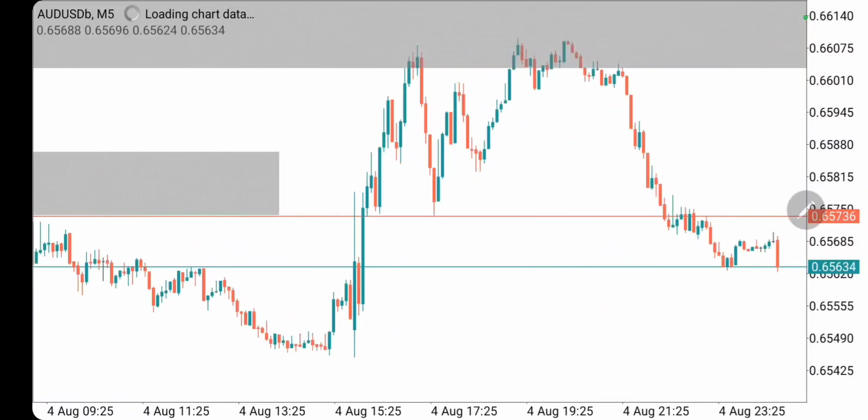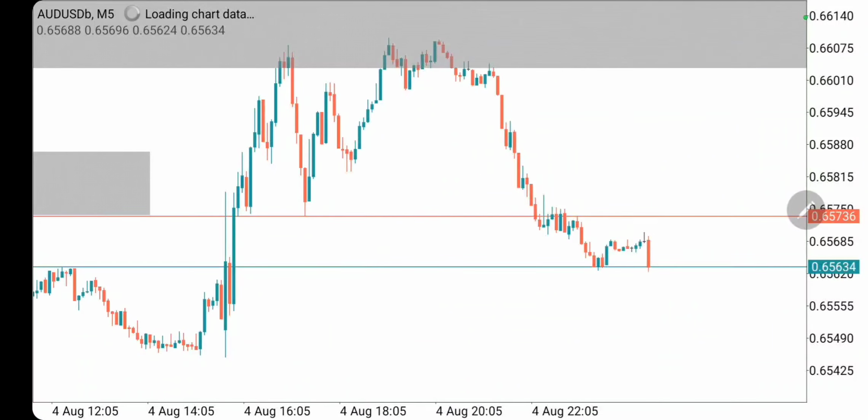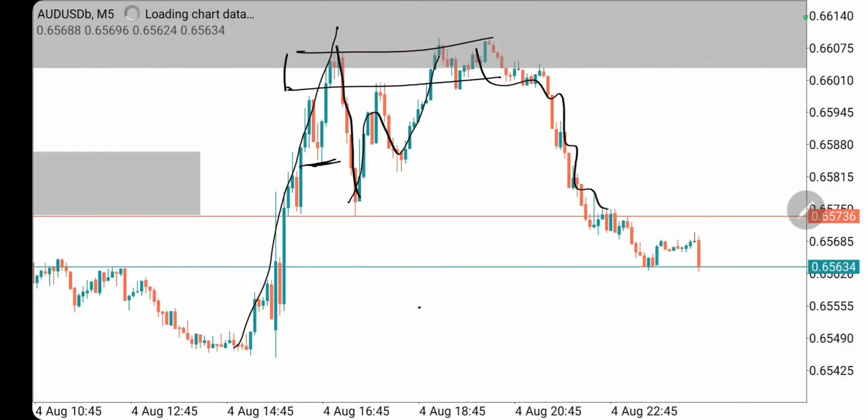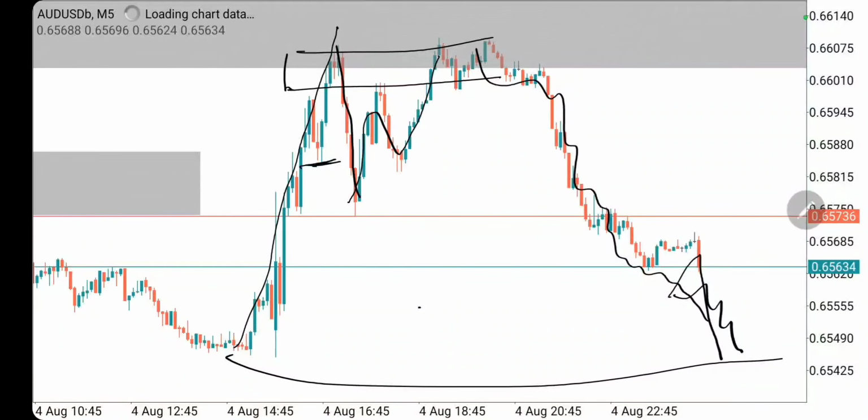Now let us look at the other zone, the higher zone. You see, we actually depicted two zones. Price actually came to this zone, broke structure right here, came right back into the supply zone that caused the break of structure, and finally sold. And it's still selling. I believe that when the market opens, it's going to sell, at least up to this point, before it can reverse or continue to sell.